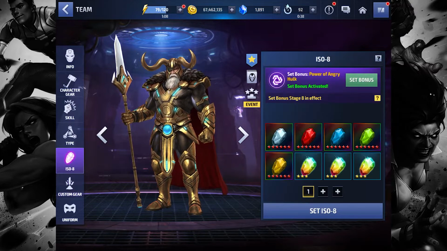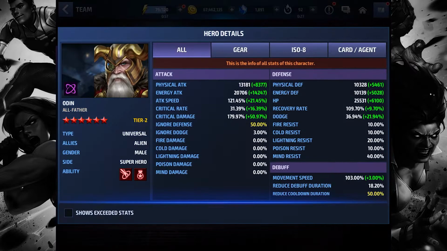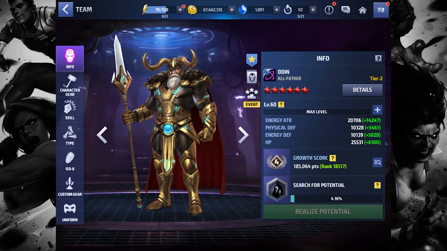The ISO 8 set, I just put some 3-star ISOs just to activate it for the proc. And you can see the stats still needs a lot of work. It looks way better now though. Okay, let's move to the rotation talk.